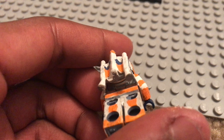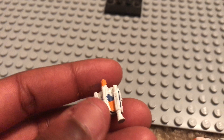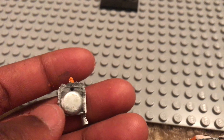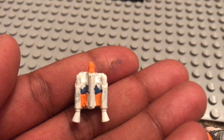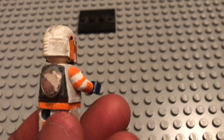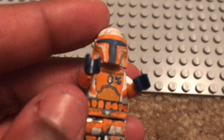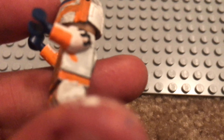Then you've got his custom jetpack. I decided to customize this because I thought it looked really ugly without a proper paint job — it just didn't look nice with a regular normal Mandalorian body, so I ended up painting just the jetpack. I didn't paint the back of this because I couldn't really get paint in there. For the sides and arms, there is orange paint on both sides — it comes up from a little stripe here, right under the arm, and then another stripe that cuts and goes down.